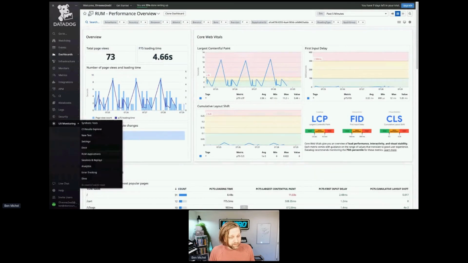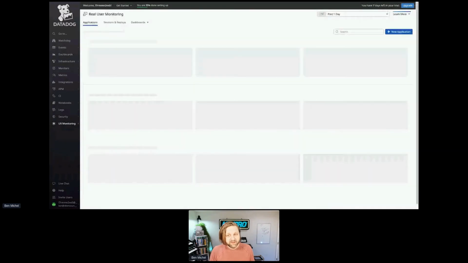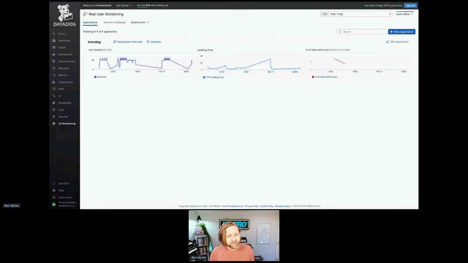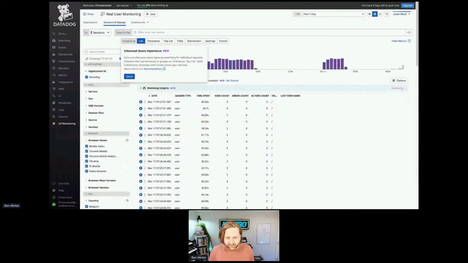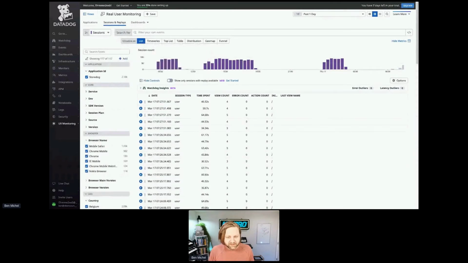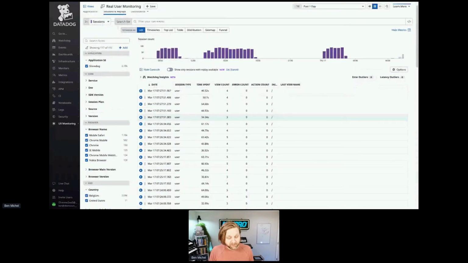But to take that one step further, it's also important to view your sessions. This allows you to see what's going on at a granular level with each user.